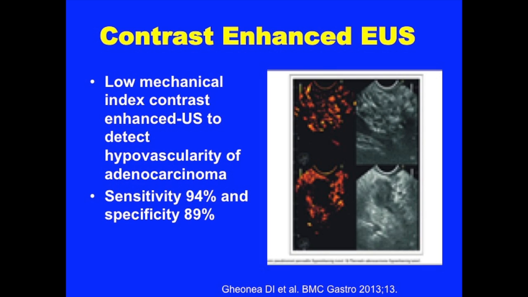We've also used contrast-enhanced endoscopic ultrasound. Here's a study from last year using low mechanical index contrast enhanced ultrasound to try to detect these differences in vascularity of the cancers versus chronic pancreatitis. And again, our sensitivity is reasonable, but our specificity is not, and it needs more work. I'm trying to do some work using actually nanoparticles in contrast to target these tumors within the inflammatory mass to see if we can point our finger to where the biopsy needs to be done.